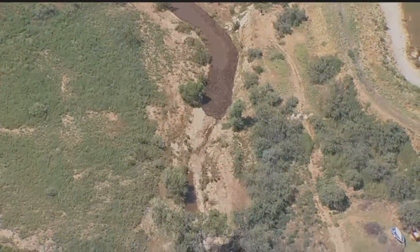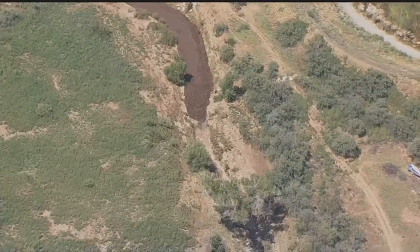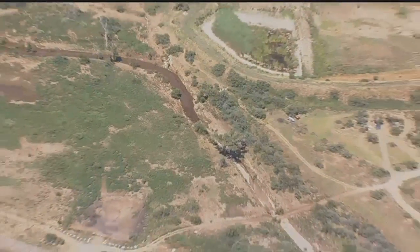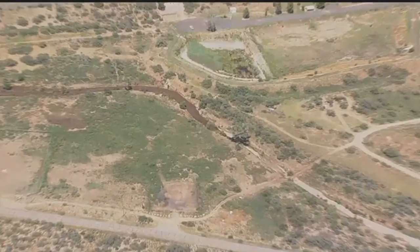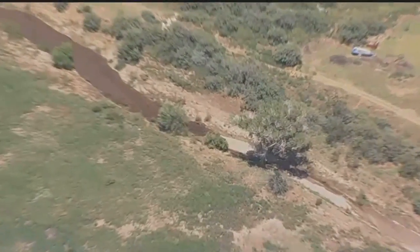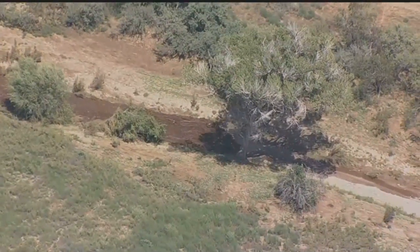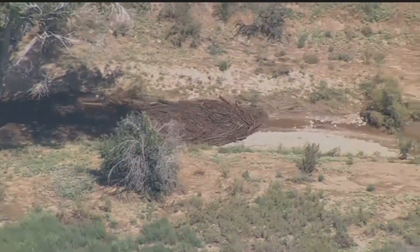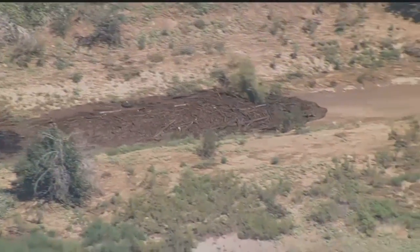But yeah, we're south of the town of Mayer over Cortez, I believe. Just probably about 10 miles north of Sunset Point, if you guys are familiar, Sunset Point north of Black Canyon City. So this is all water that came from a few miles north, up where the fire was a few weeks ago. I think they call it the headwater or the lead water or something like that. This is the very leading edge of the flash flood, and you can see all that debris, and there's tires and logs and all sorts of junk down in there. And that's why it's so dangerous when you get caught in this water.